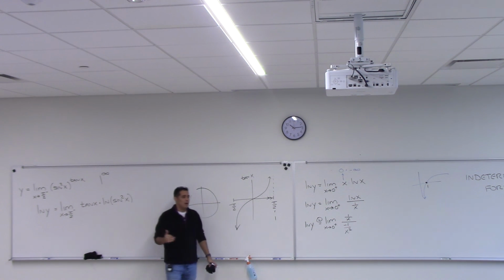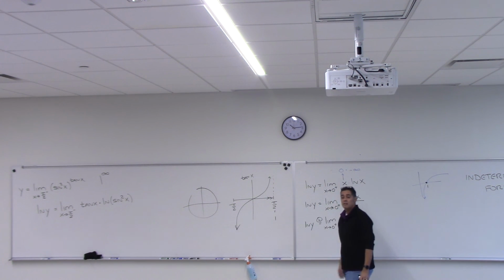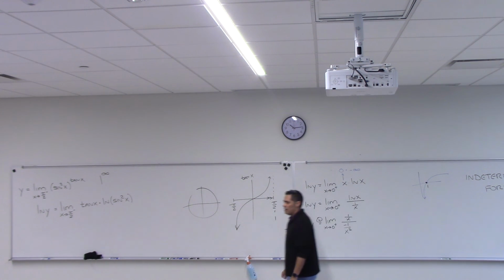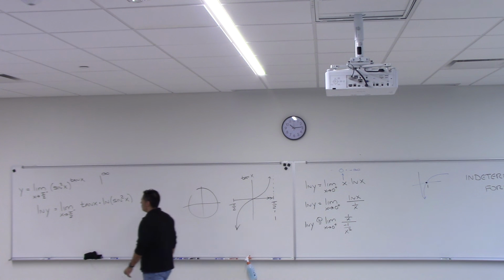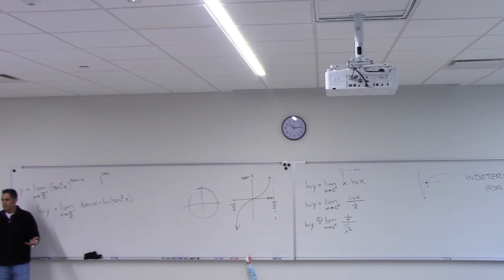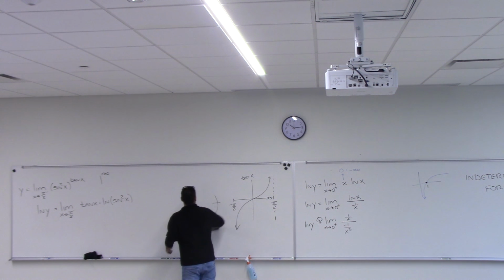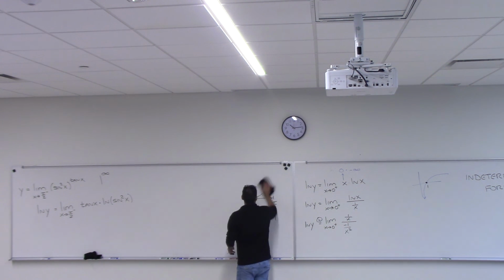So we're going to drop 1. Which one do you want to drop? Yeah, let's drop tangent. If we drop tangent to the bottom, it'll become 1 over tangent, which is cotangent, and I can take the derivative of that, I think. I feel okay about that. If I drop the natural log, it's going to be 1 over natural log of sine squared x, and I really don't want to take the derivative of that.